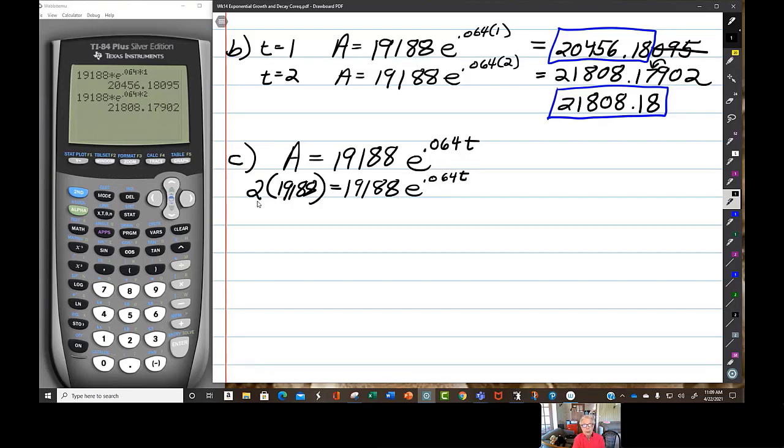Okay, now the first thing you do once you start solving your exponential equation here is you divide by the number in front of the t. Divide both sides by it, but do not stick it in your calculator. That's a very big deal. Every time you use your calculator on the same problem, you get more rounding off, which causes a little bit of error. And then every time you use your calculator on that problem, the error is going to keep mounting until you can get the wrong answer. So just don't. Don't use your calculator until the bitter end.